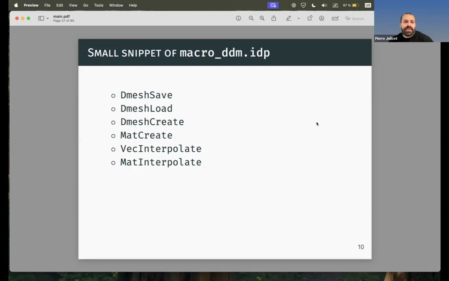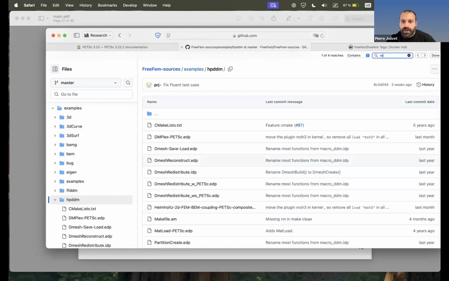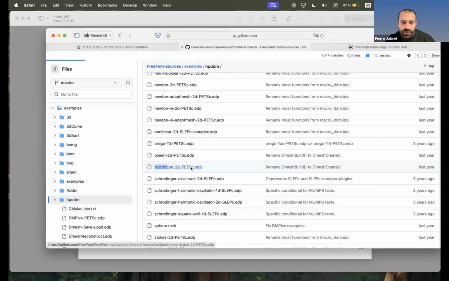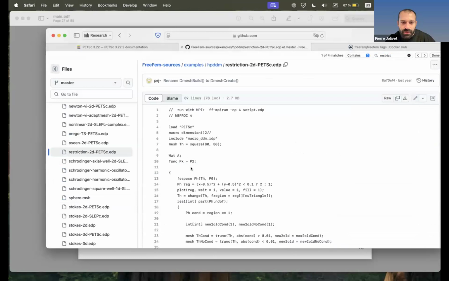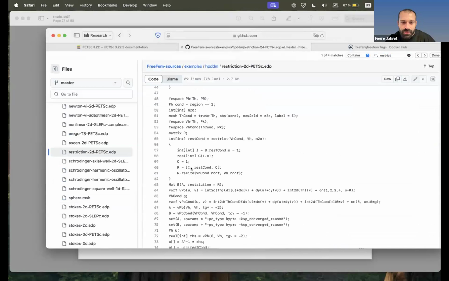There is an example, I think it's called the restriction, sorry. In this example, we basically start from a sub-region, and everything can be done monolithically, but it requires some bookkeeping for letting PETSc know how the DOFs are related one with another.